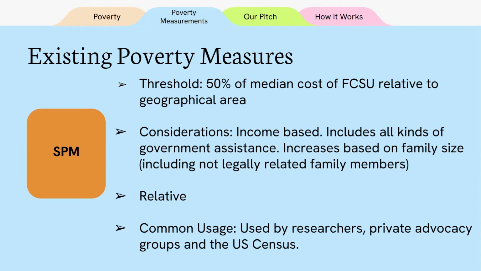As opposed to the OPM, the national SPM does consider our family to be in poverty by almost $5,000 from their joint income. Here, both parents would be considered in the SPM threshold, making it more accurate. Additionally, the fact that the family has to pay for the youngest child's type 1 diabetes medication and appointments would be taken into account. Also, the SPM takes into account the geographical differences in FCSU costs. So, if this family lived in New York City, they would be approximately $10,000 under the threshold instead of $5,000.